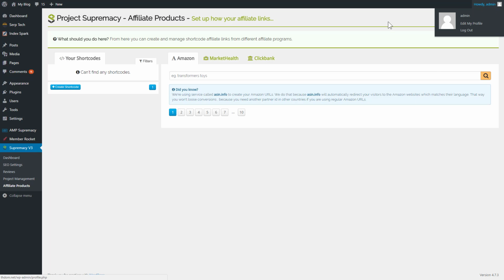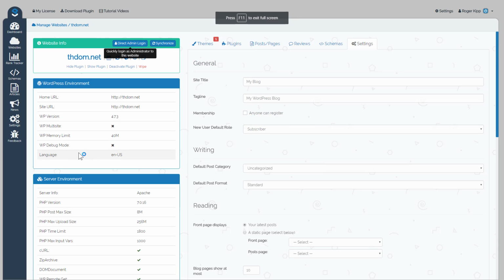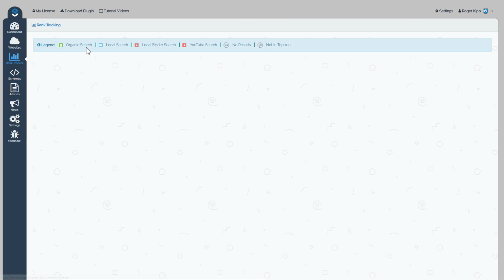There's a lot of updates. I'm not even probably covering half of them. So I'm just going to leave this blog and we'll go back into the plugin. Okay. You can see we also have rank tracking in the blog. This is going to be for anyone that has the rank tracking ability. So you'll be able to actually track the rankings of any of the keywords for your blogs right in the project planner, or here. They'll kind of talk to each other and you'll be able to see them in both places.